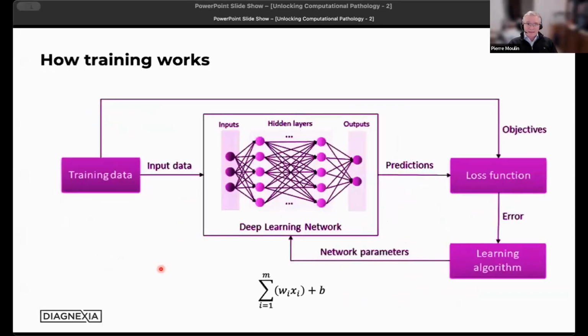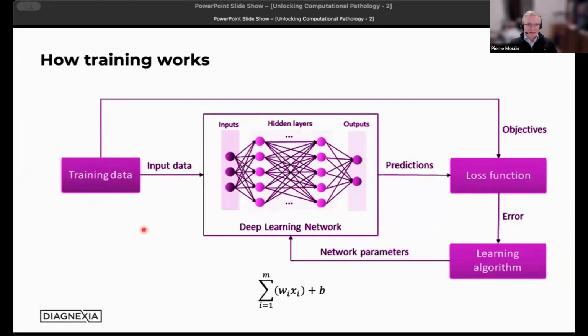So in this case, we can't possibly indicate manually to each node what parameters they have. It's too big. We're talking about millions of nodes for some of the networks. So the game here is to identify a reference set. Say, for instance, in our case, we want to have images that represent a particular entity and images that represent another entity, and we want to train a network to differentiate these two entities.